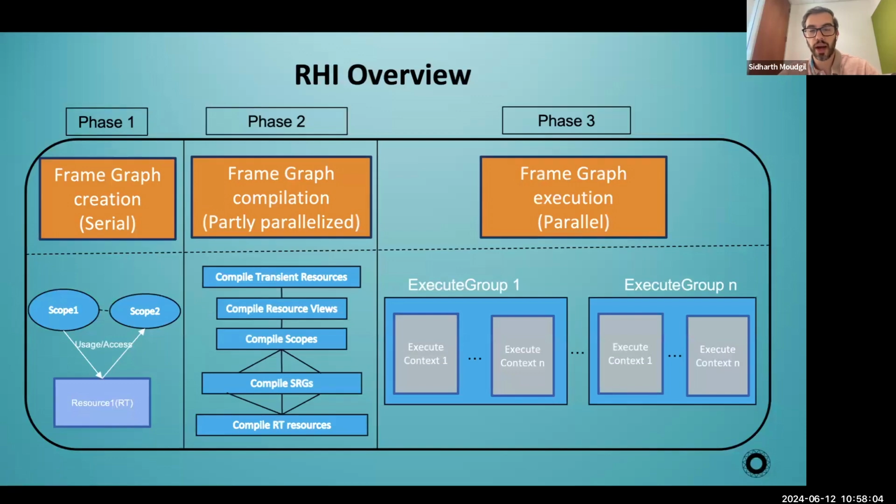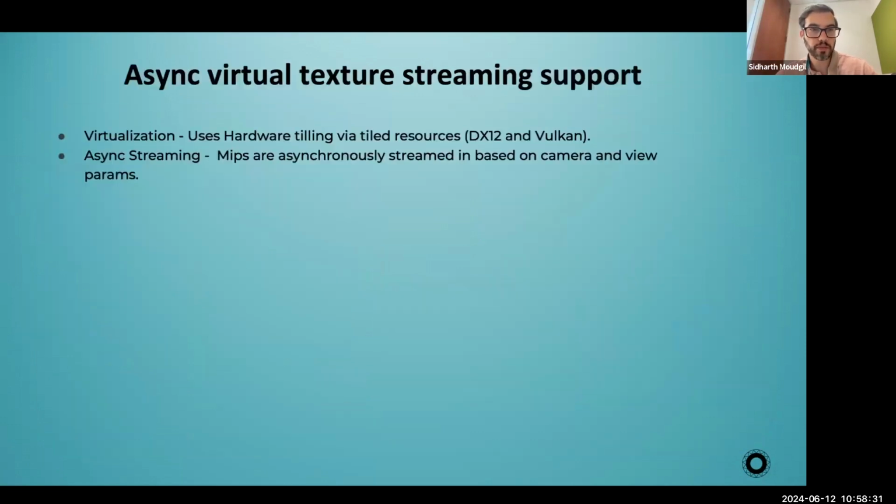So it will merge groups. So one group can handle 10 scopes, or one scope can have, let's say, thousands and thousands of meshes. So then it'll go wide internally. So it all depends on how the framework is set up. So this is a sort of high level overview. There's a lot going on. And there's a presentation done, the deep dive on RHI. That's a good presentation to look at for more details.